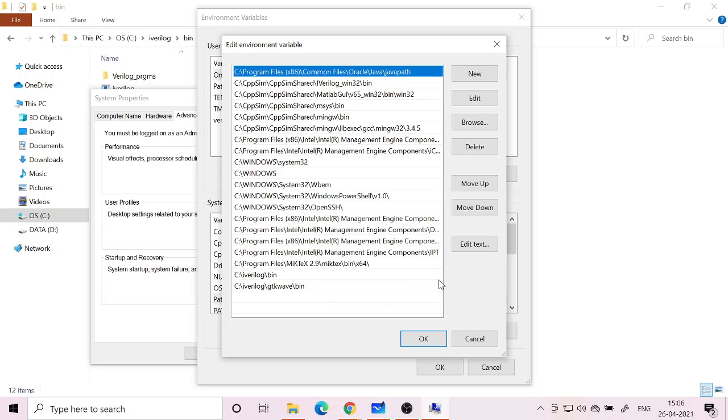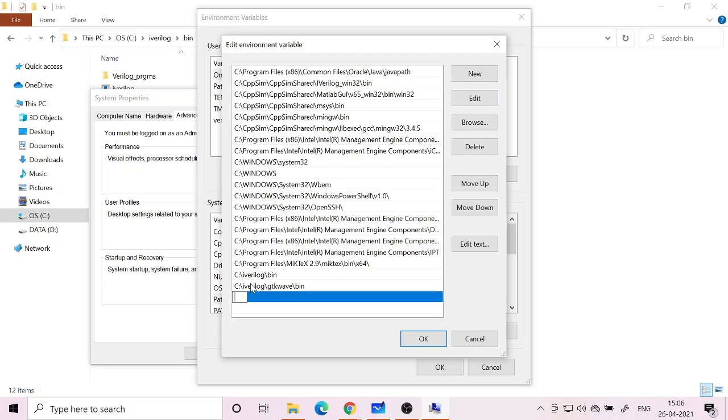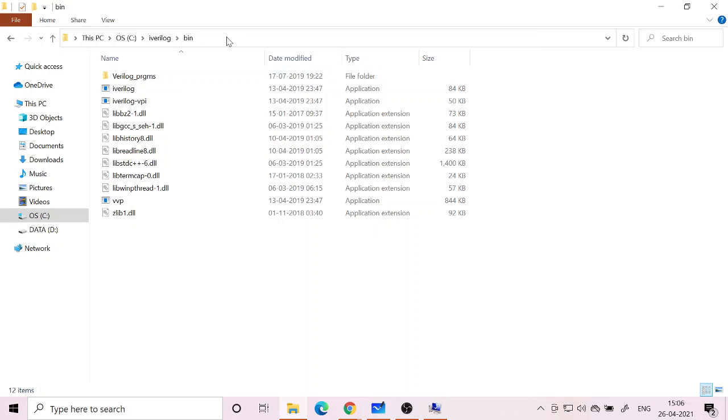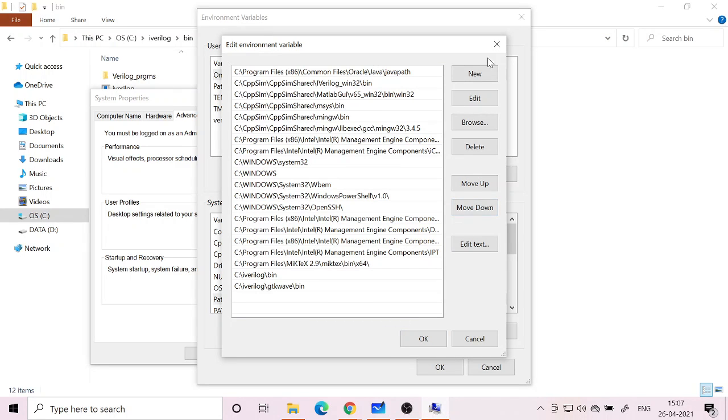All you need to know is where you are standing. To that folder you need to change your path, because we are going to run the program from the command prompt. In order to add these two, if they are not there in your system, you just click on new, and then you can just copy the path and paste it. To copy it, you just go to the folder and click here. It will show you the path. Copy this and go here, and in the new you paste it and then click OK.